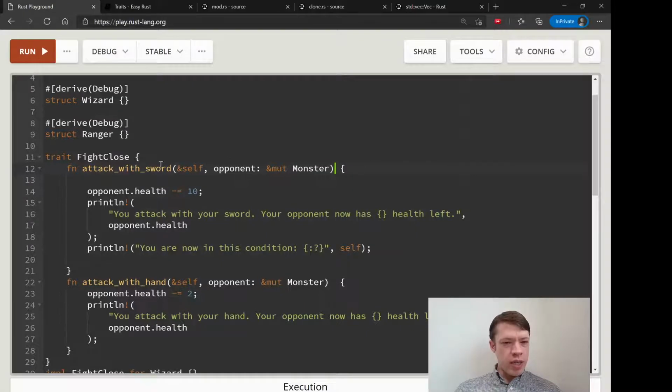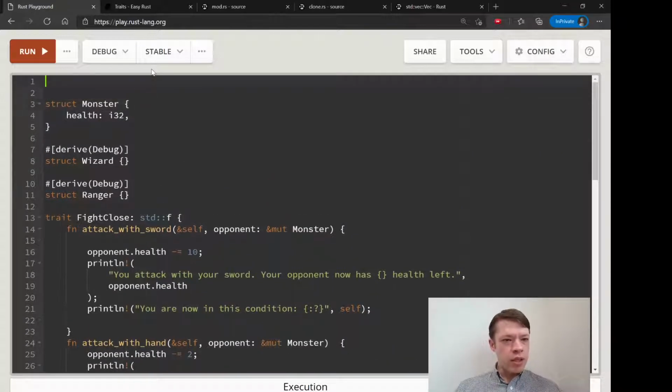One other way to do it is you can do it over the whole trait. Let's import debug now, because it's prettier. Use std::fmt::Debug. And so now with this FightClose trait, we're going to say anything that goes in here is going to need debug. Let's take it out of Ranger for the moment. And the way you write it is colon, and then the trait that needs to go in there.